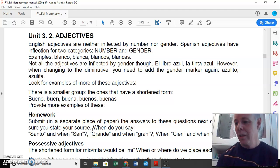Okay, stating your source. Remember, you're doing your thesis, fourth year students and third year students. Remember, you will be doing your thesis. Then you need to write the sources. For example, Wikipedia is not a good source. We hate Wikipedia. All teachers hate Wikipedia, so avoid that. We need more serious sources, and you need to state them according to the university standards. So I need you to ask other teachers, like Professor Remigio or Professor Carlos Barreto, who are really good with format and how to present bibliography. So this is bibliography. You need to state where you got the information from.